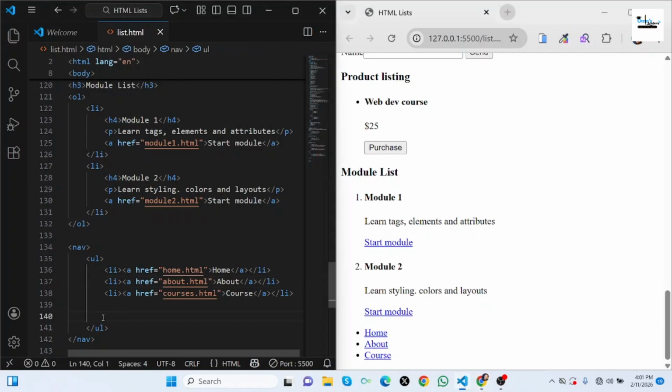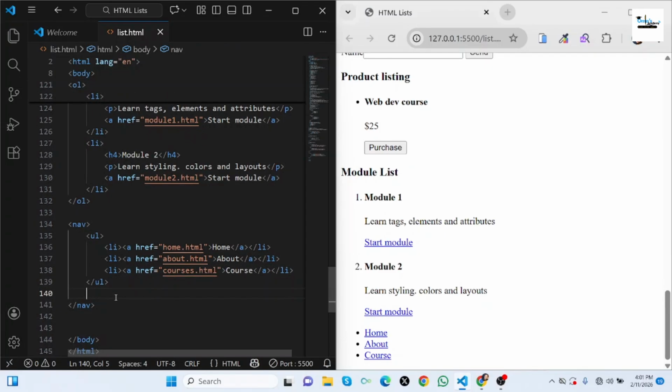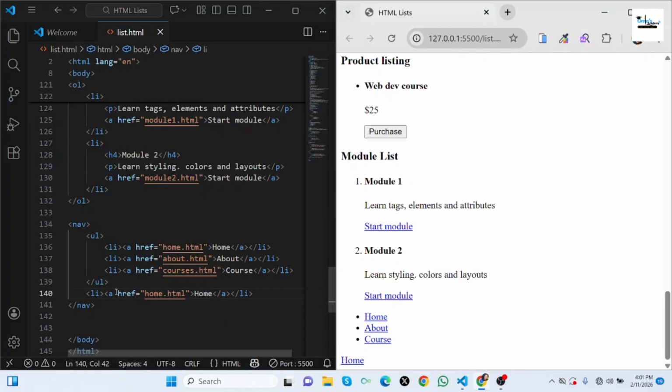Okay, so let us say this is navigation, and I'll probably add a button inside our navigation. We can actually nest something else. So let's just say it's just going to be a normal list. So I'll just paste it, and change this to a button which says contact us. So that's just it.